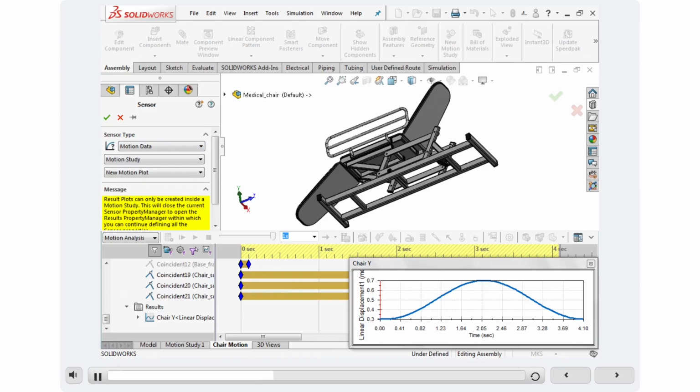For Motion Study, click the drop-down arrow and click Chair Motion. Under Motion Study result, click the drop-down arrow and click Chair Y.